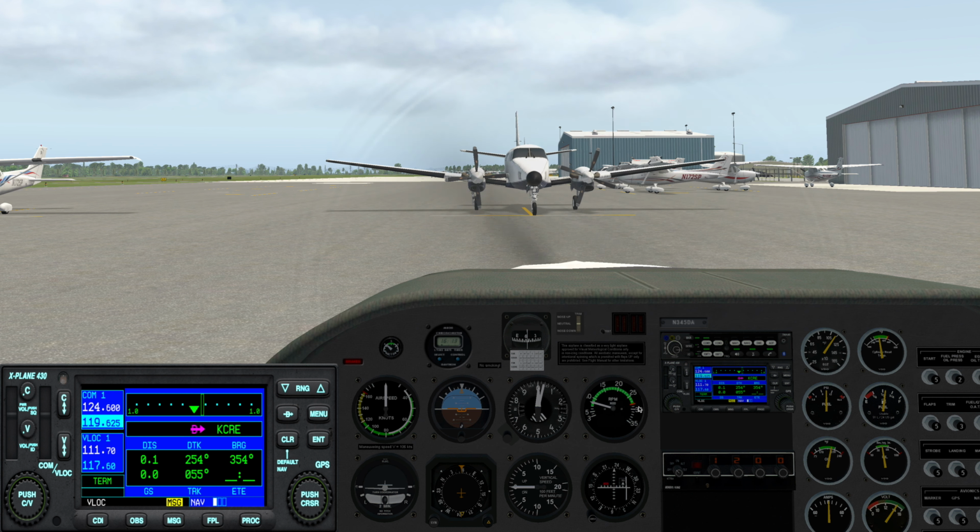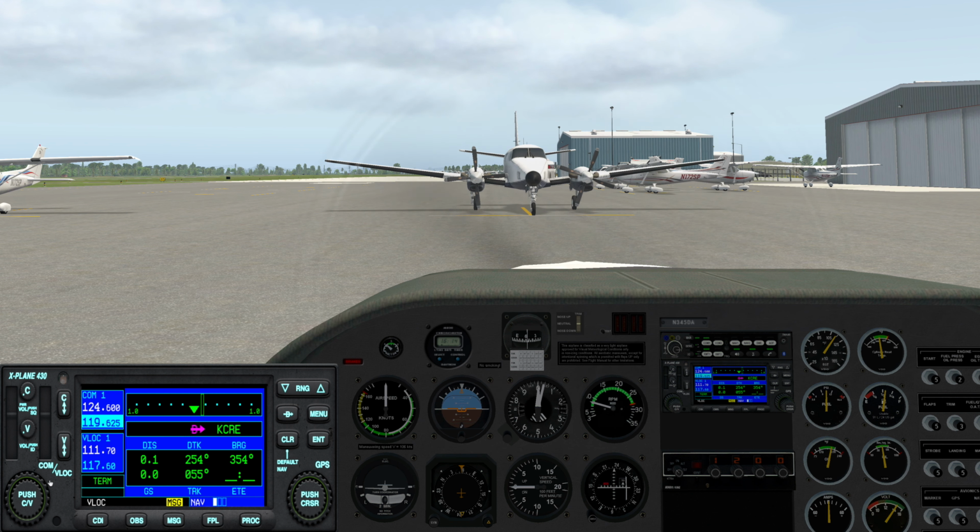Okay, so now that's the tower frequency. We just saw the ATIS frequency. You enter frequencies down here. In fact, I do want to change something here. I'm going to push in the center of this, push right down here in the lower left corner, and that activates this window.